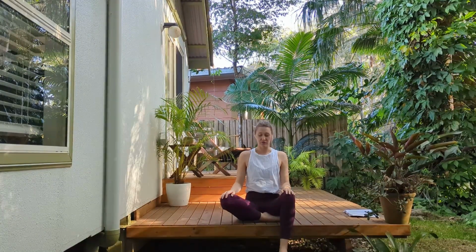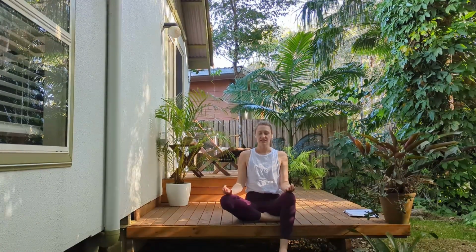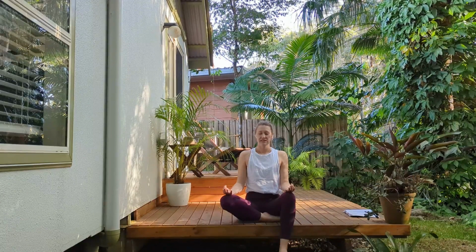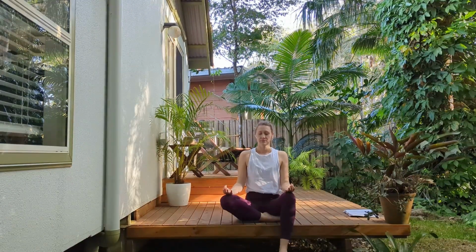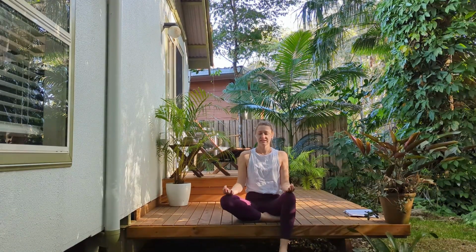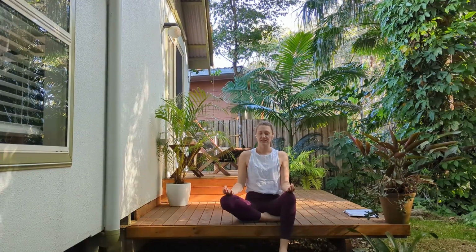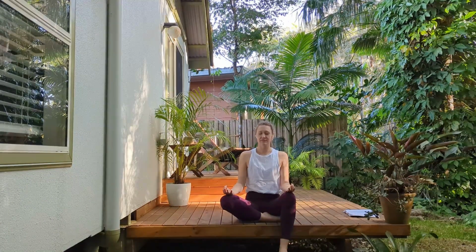Then place your hands on your body. You can have your palms facing down or facing up. And when you feel ready, start closing down your eyes. And as you close your eyes, notice how your gaze starts shifting inwards. You might notice some sounds around you, maybe sensations on the skin, maybe some wind or the clothes, the surface you're sitting on. Just becoming aware of yourself in space.